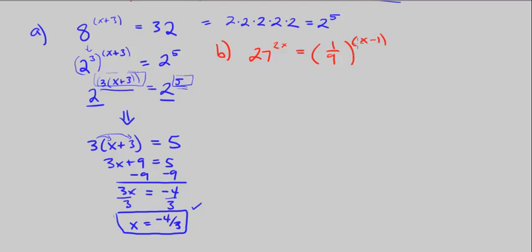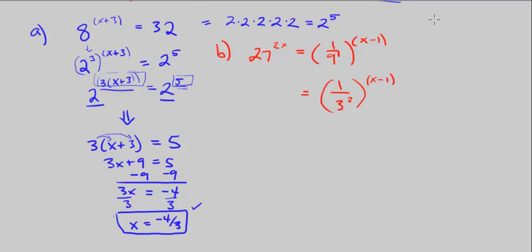Again, we can express 27 in the power of 9. We know that's 9 to the 1 power. But we know 9 is equal to 3 times 3, which is 3 squared. So let's do that: 1 over 3 squared, and we have to keep the rest the same, x minus 1.